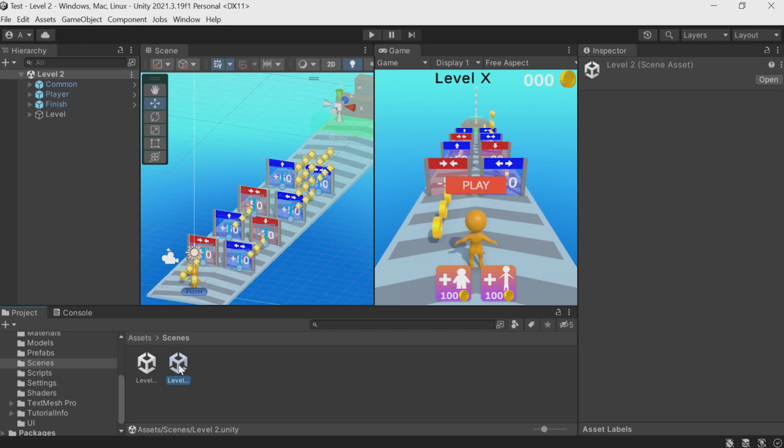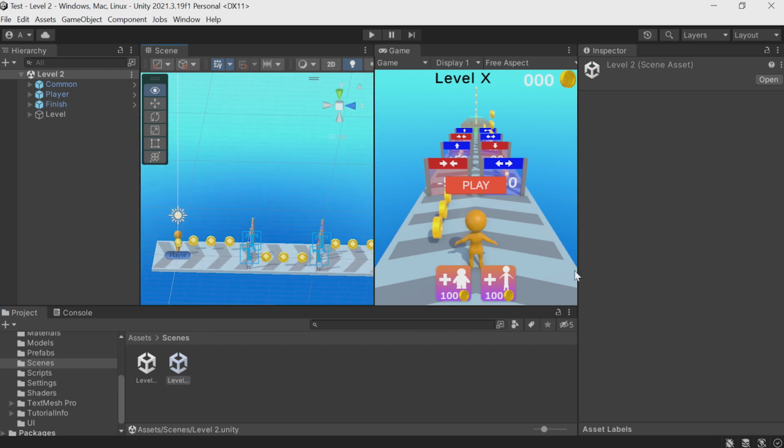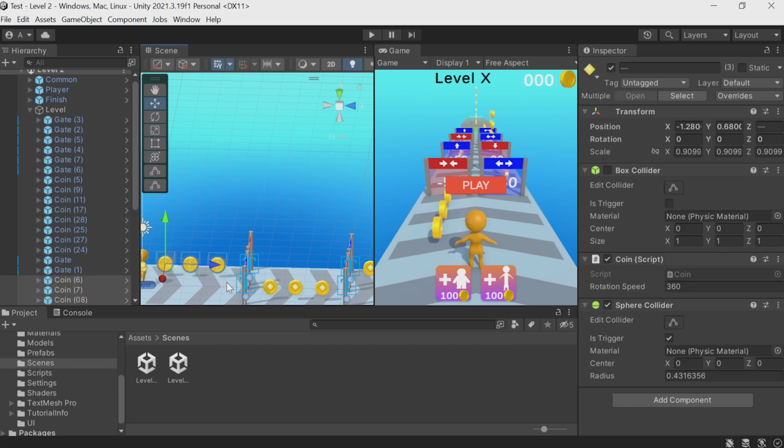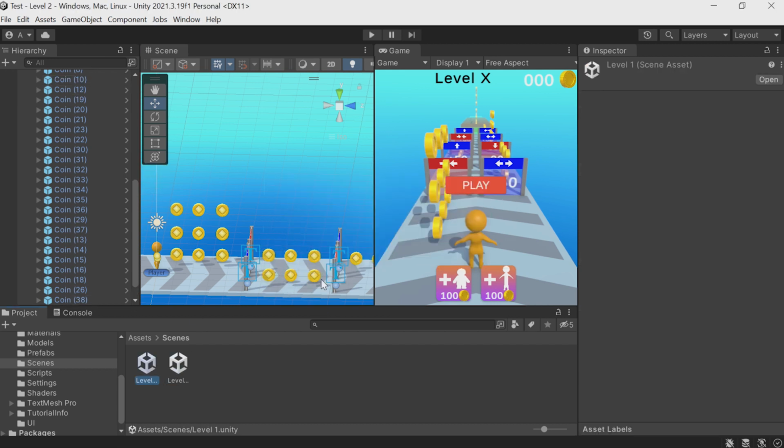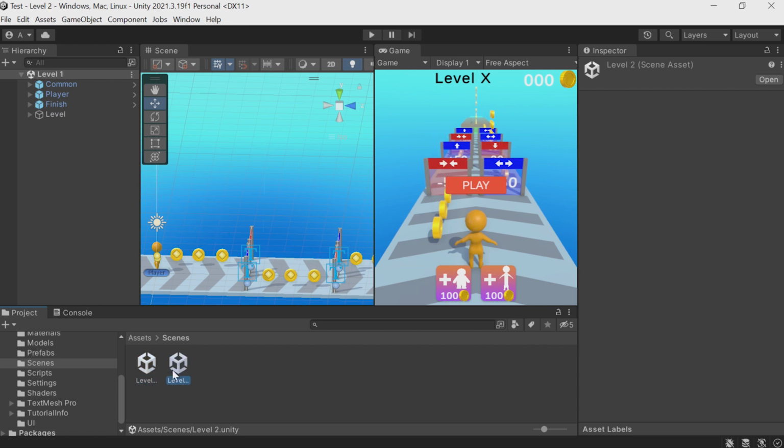To save time, let's not design anything interesting here. Just make the levels different in some way. Do it. Now we have 2 scenes. When you switch between scenes, press Save to save the changes. Here are 2 slightly different scenes with different names. Let's copy a couple more scenes. We'll have 4 of them. You can make some changes to each of them.